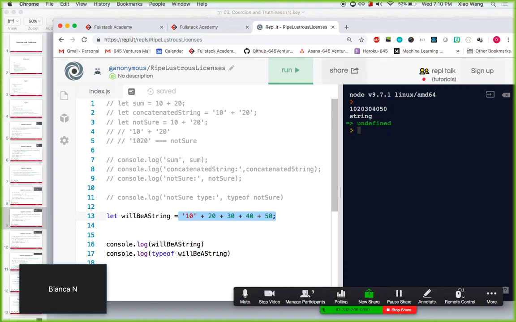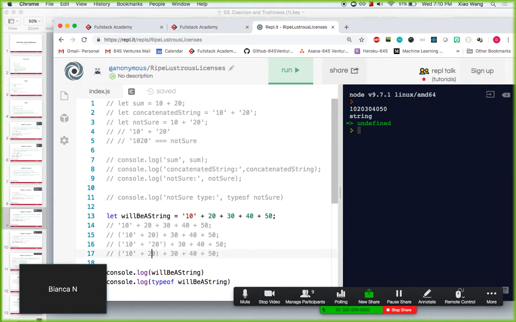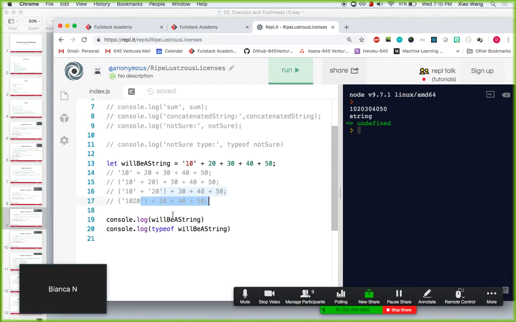But within the right-hand side, it will start left to right, the way that you and I read English. So when a computer tries to actually execute this line of code, it will try solving this part first. And so the first thing it will say is, great, how do I solve 10 plus 20 plus 30 plus 40 plus 50? Well, the first step is, what's 10 plus 20? And what 10 plus 20 is becomes the string 10 plus a string 20. And so this, in fact, gives us 1020.